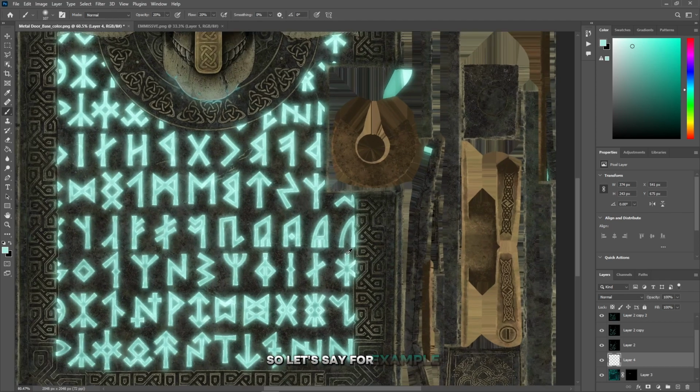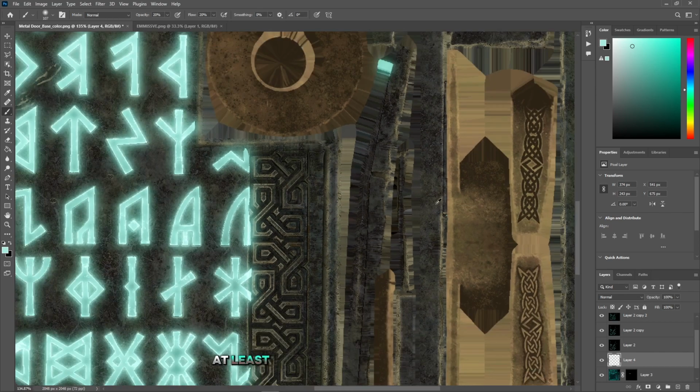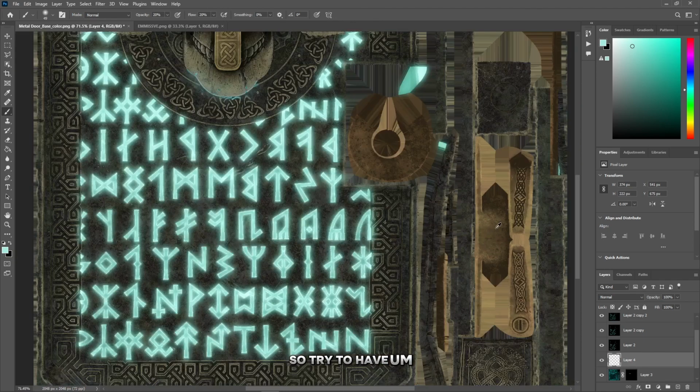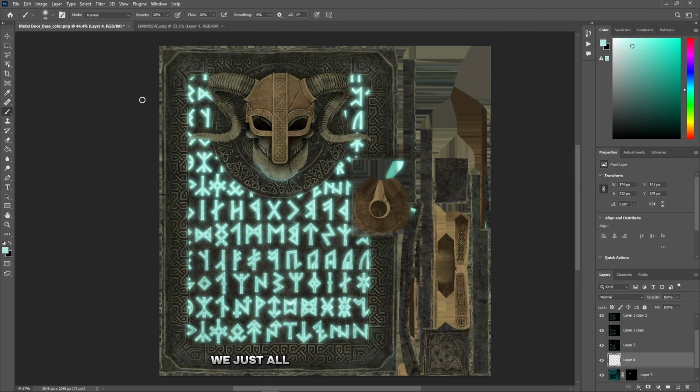So let's say for example you had this glow at this bar right here. Now if you did the blur and whole process we just did, it's just going to override into other islands, which wouldn't make sense, right? It would just look weird. So try to have something like this, which is just all one big island that you can control and paint on. Now you just export this and we'll hop into Roblox.